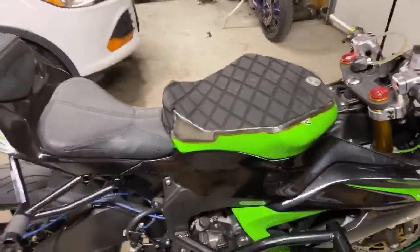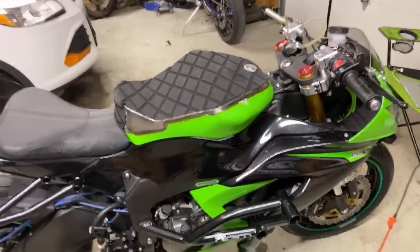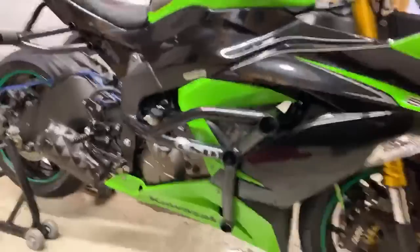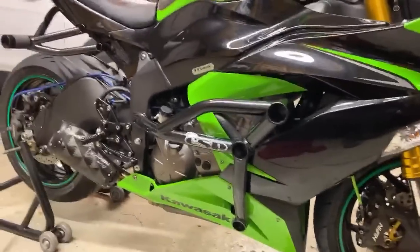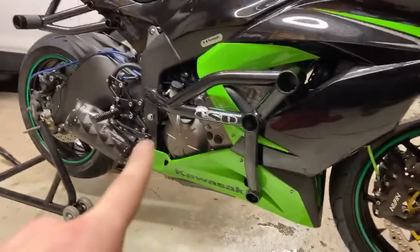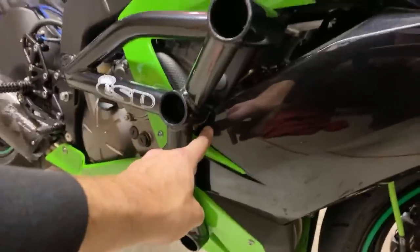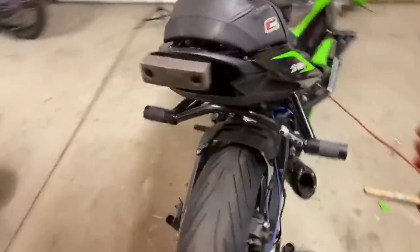I haven't really jumped into it yet, but I can tell I'm going to like that for pulling in and out of stuff. And, of course, we matched everything, like always, with a standard-issued Cox Stunt Parts cage. I was able to just bolt that on today. Very minimum effort to get that on. Barely had to cut the fairing right there. So it still looks really stock, really OEM, really clean down below.